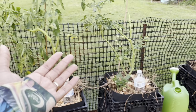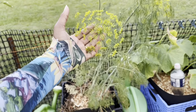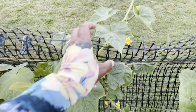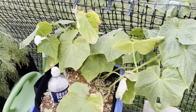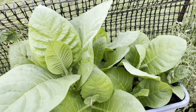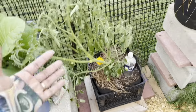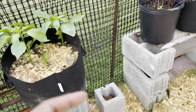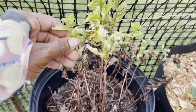I'm doing okay tomatoes. This is fennel leaf dill. I just wanted to let it go to flower and bring in some pollinators, hopefully. Cucumber, which I think we're getting it pollinated, but I've been working on this one. The leaves are burning up a little bit. Tobacco. We have tobacco. I don't smoke, but I wanted to grow it. Just a novelty thing. Another struggling tomato. Some peppers right there. These are all peppers. A mojito mint. I'm about to pull out this container and put it in ground. I don't care if it grows somewhere and takes over. That's fine with me.